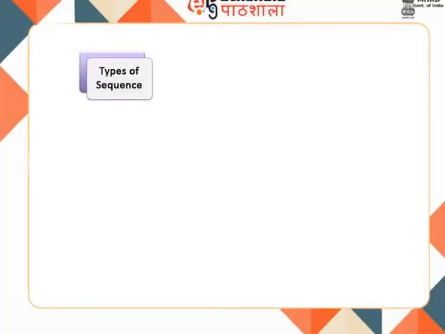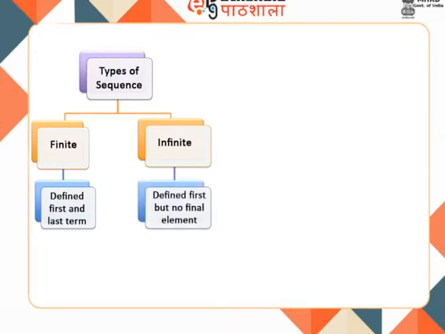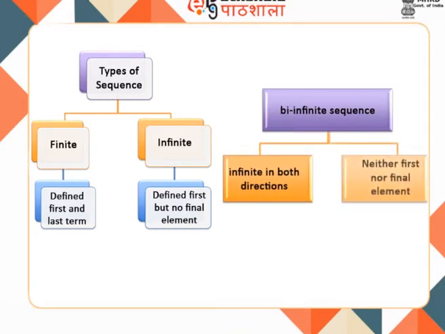There are various types of sequences. Let us start with finite and infinite sequences. A sequence of a finite length n is also called an n-tuple. Finite sequences include the empty sequence that has no elements. Normally, the term infinite sequence refers to a sequence which is infinite in one direction and finite in the other. The sequence has a first element but no final element. A sequence that is infinite in both directions, having neither a first nor a final element, is called a bi-infinite sequence, two-way infinite sequence, or doubly infinite sequence.